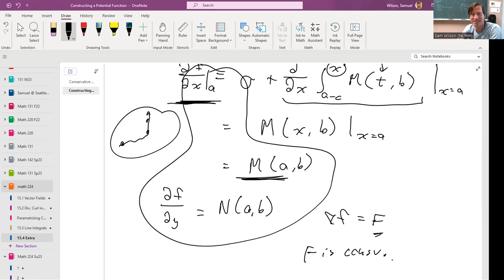So this idea we had, that since a conservative vector field has path-independent line integrals, maybe it goes the other way. It does go the other way. In this very, very general situation, at no point did we actually write down formulas for what any of these things were, but still we were able to construct a potential function for our vector field.